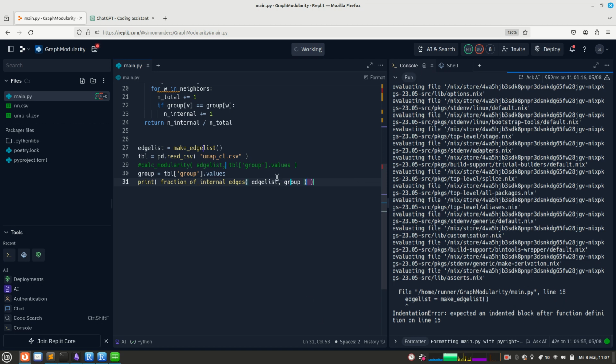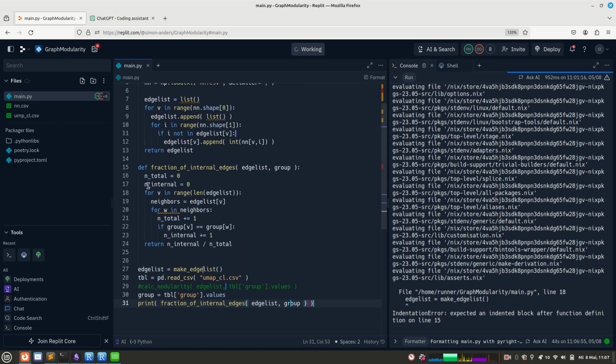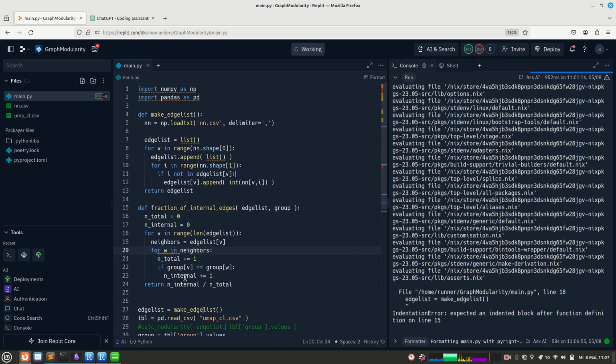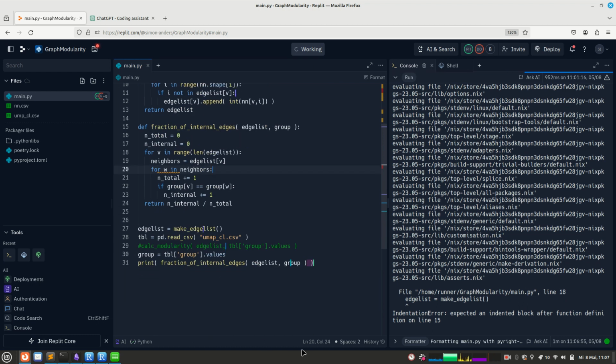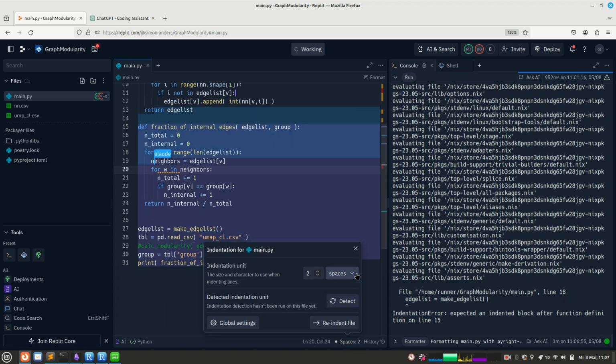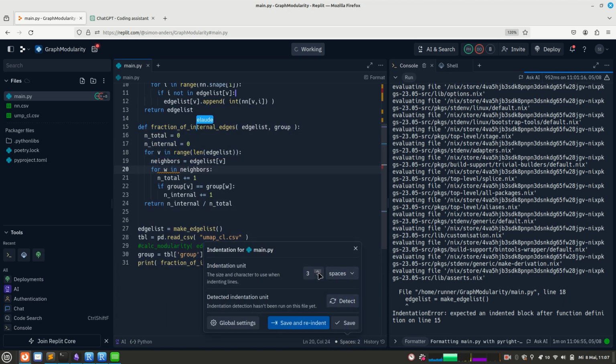And it says something about an indentation error. That should be right. Anybody sees any mistake here? Edge list maybe. It's now okay. Space is 2. It's too few for me. Save and re-indent.